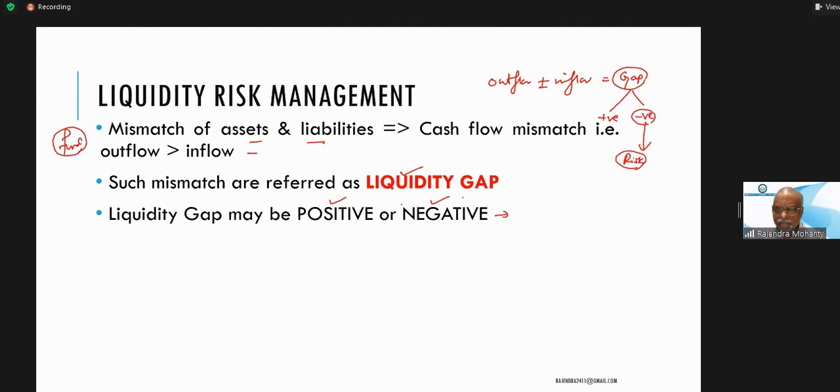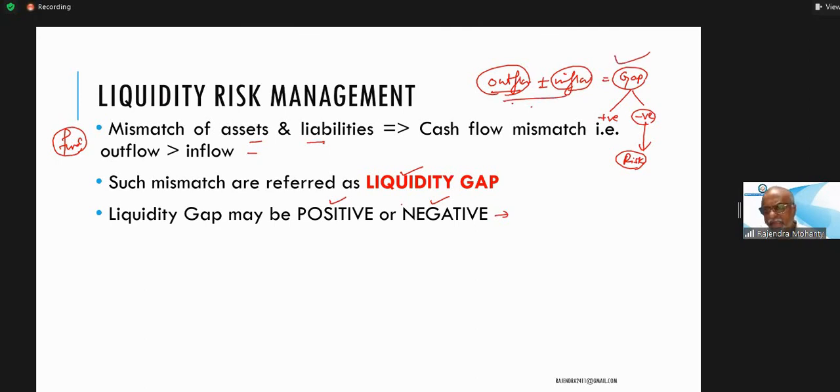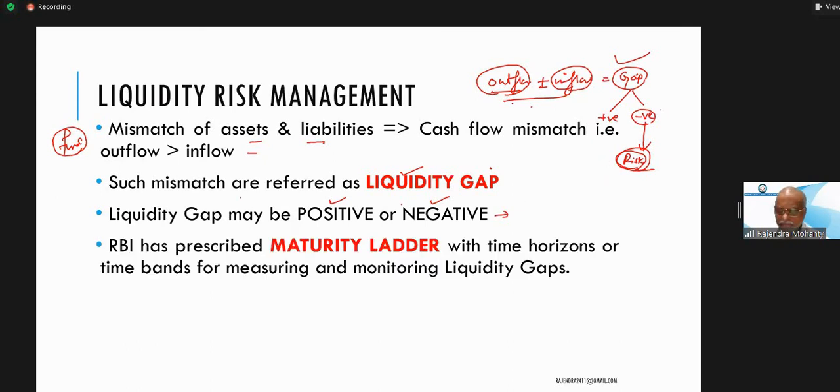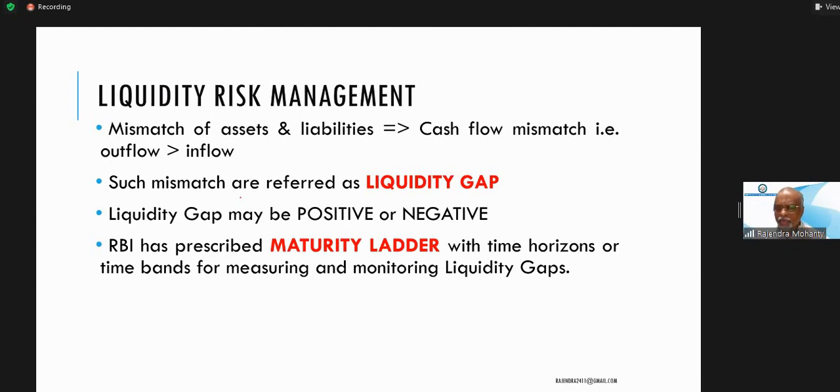Okay, so when we calculate the net cash outflow and the net cash inflow on that day or during any future time, we can see the expected figures, and if we find the gap, that gap is called the liquidity gap. Whenever this becomes negative, that is risky. So we can say that we have a liquidity risk problem that day.